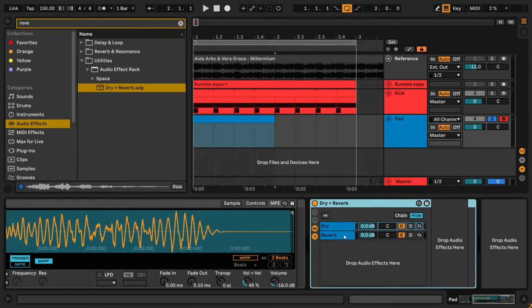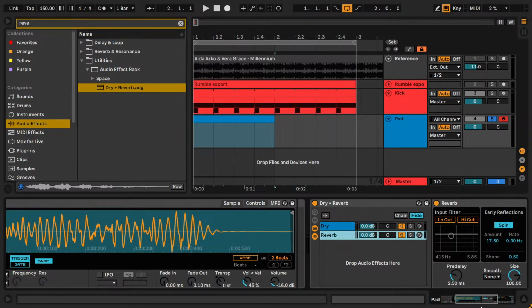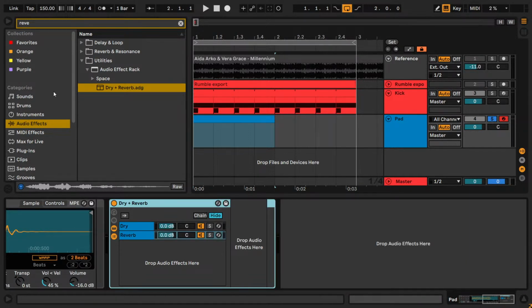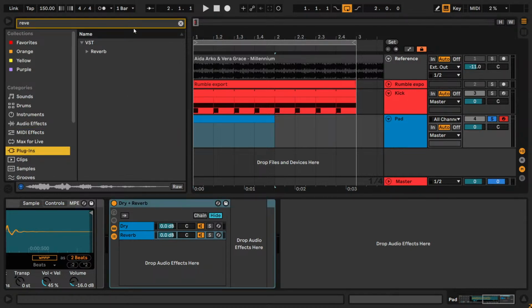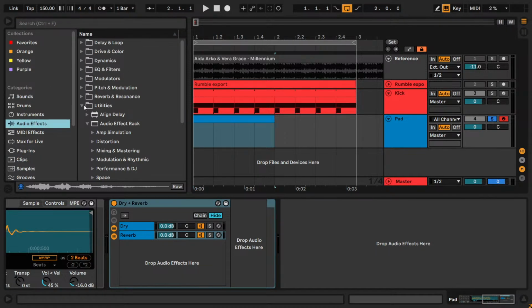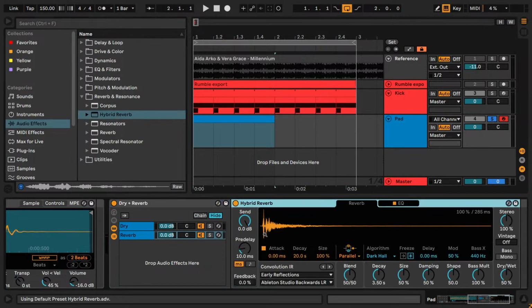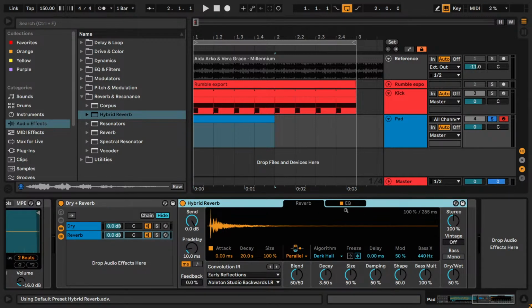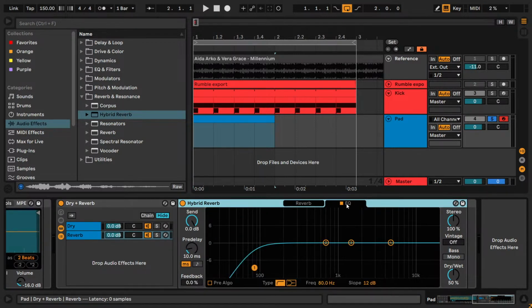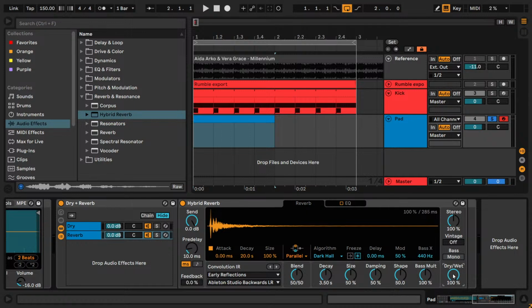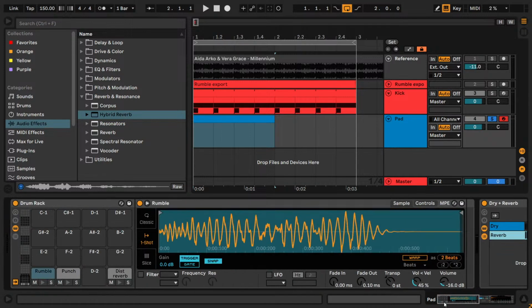Out of habit, I'm using a reverb in parallel processing mode, but to create more interesting textures for my future pad sound, I want to use a hybrid reverb effect instead.